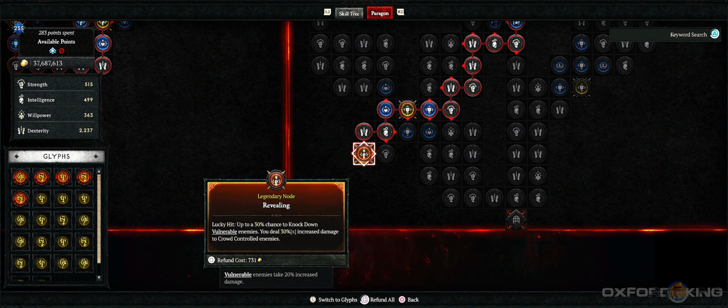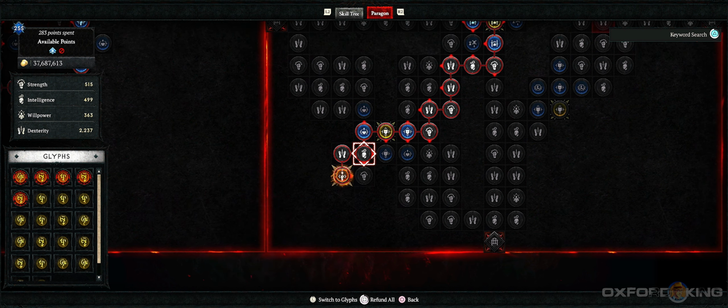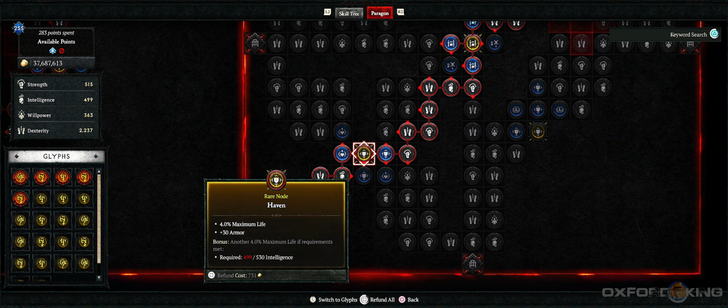But this one here is up to 30% chance to knock down vulnerable enemies, which is what we do all the time. And you deal 30% increased damage to crowd-controlled enemies. Okay, so I felt like this one was really, really beneficial. Now, we did grab the rare node called Haven, so we got some life and some armor. As you can see here, I don't have the extra 4% life because I'm lacking the intelligence.